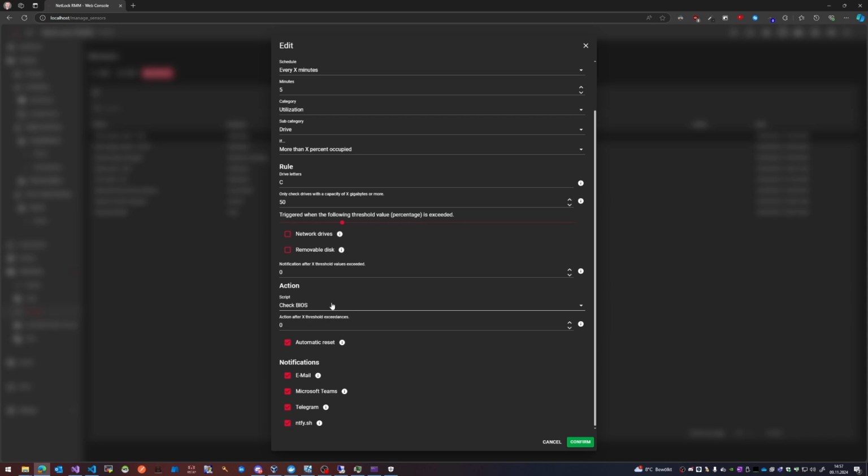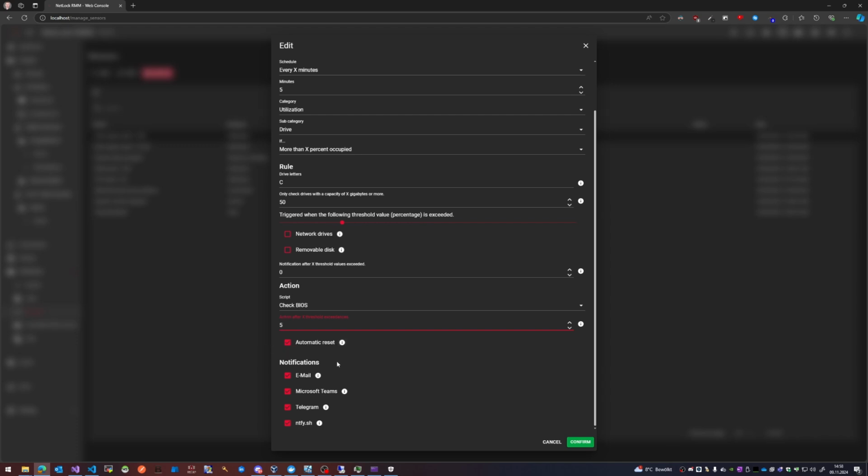Just an example. Also with the action, you can define a threshold. So only if, for example, the sensor triggered 5 times in a row, the action will be executed. And you can automatically reset it. Otherwise, if you don't automatically reset it, it will just count up every time the sensor is triggered. But for example, if the sensor is triggered and then it's not triggered, it will reset its counter to 0. So it will start counting again.